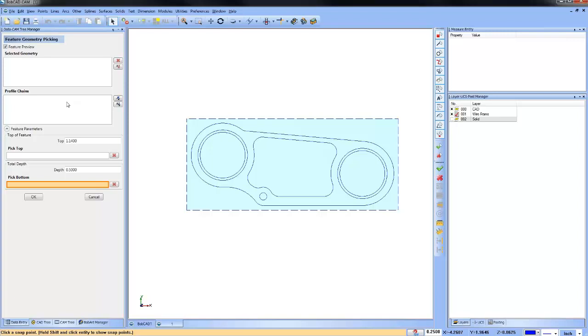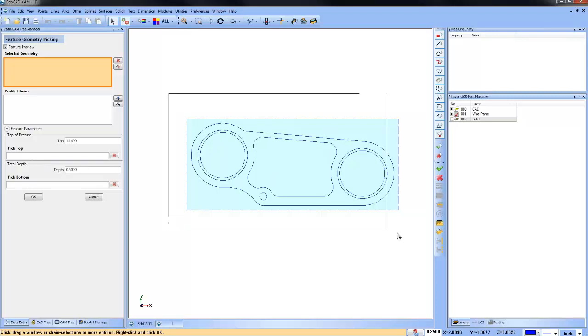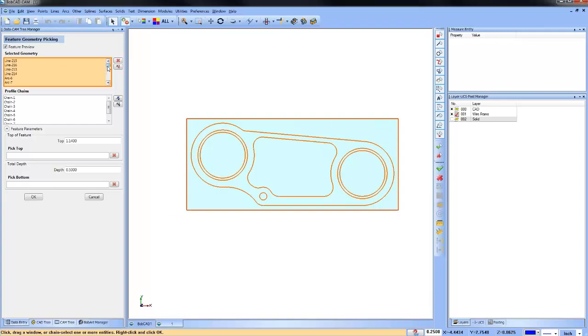So let's look at this. Selected geometry. This section here is going to show a list of all the selected geometry, and you can add and remove it. So if I just window pick everything, all of that geometry is listed here. If I go over any item, I can exit out, so I can remove lines. You can also deselect from the CAD window, and that will drop it from the list. So you can either remove it from the list here, or you can remove it just by selecting it on your screen. Okay, so that's the first group, your selected geometry.